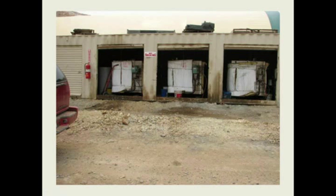This one here, you say, oh my God, what is this? What kind of a lube room do we have here? But this was at a gold mine in northern Nevada, and we just took a shipping container and put doors on the side of it. These totes were stored outside in a lean-to for years, and trucks would come by and get the lubes out of these. Well, we just cut some garage doors in here. We put the totes inside to keep them out of the weather, out of the dust. We closed the doors, and it kept them a lot cleaner.